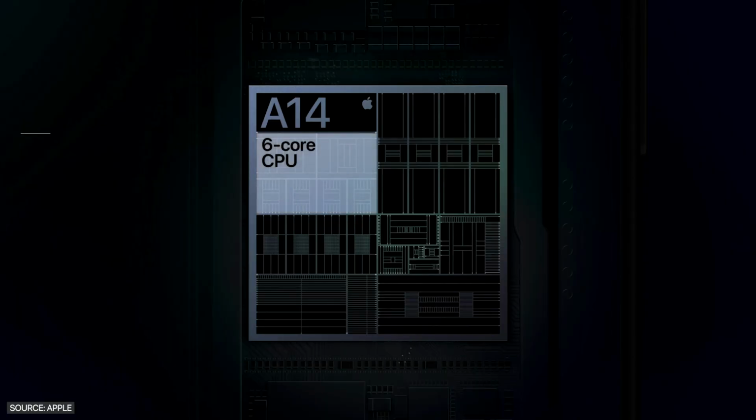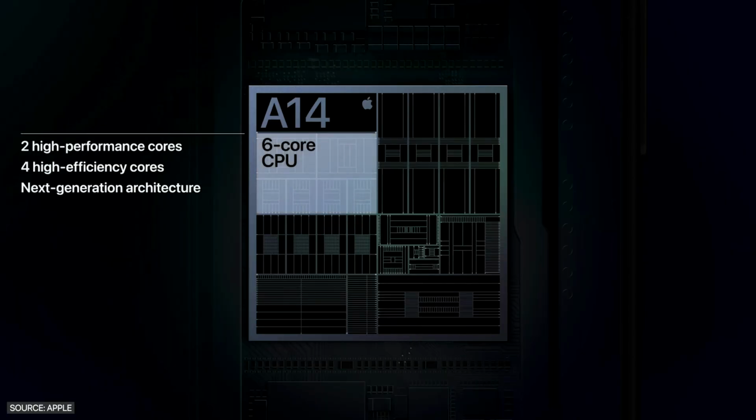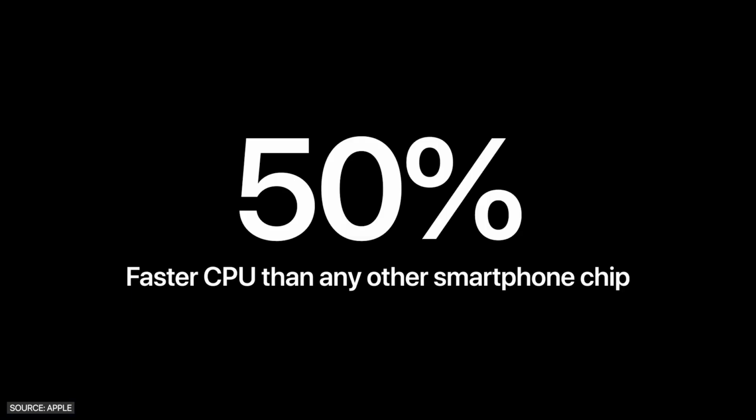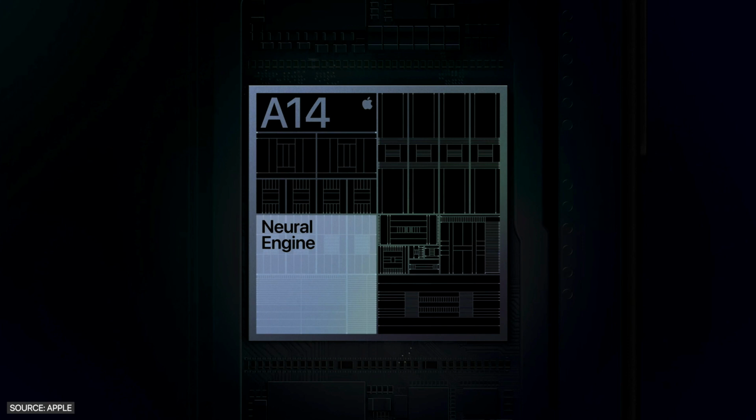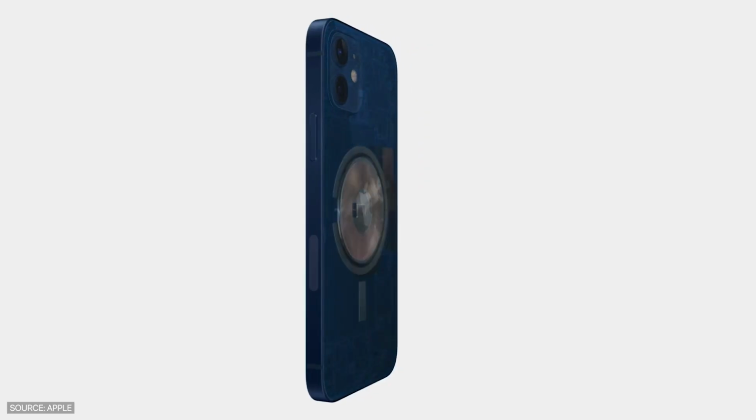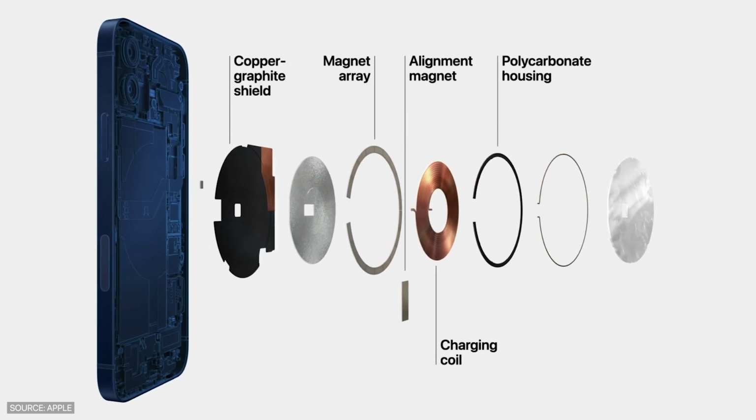We got the Super Retina screen across the whole iPhone 12 series, rather than just on the Pro version in the iPhone 11. The whole line also got a significant hardware upgrade with Apple's new A14 Bionic processor, promising 50% better CPU and GPU performance, as well as a 16-core neural engine that delivers an 80% performance increase. We also got 5G capabilities and MagSafe charging, and if that wasn't enough, we also got a new LIDAR scanner on the iPhone 12 Pro models.